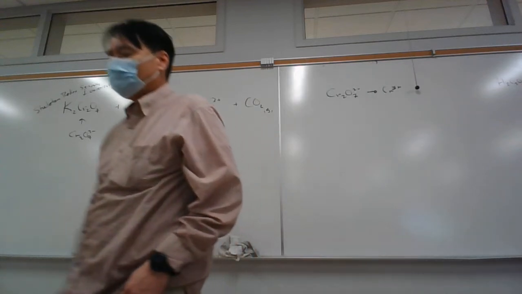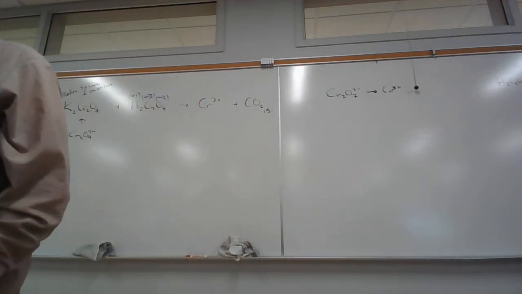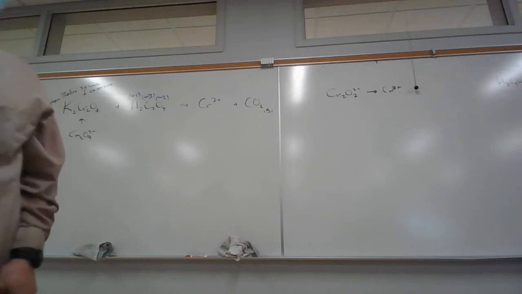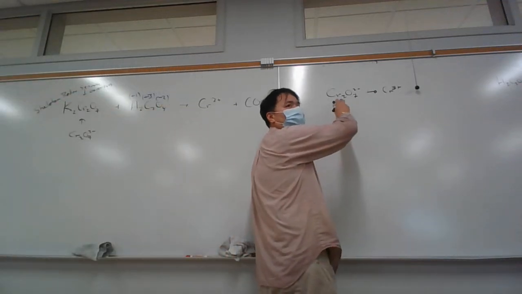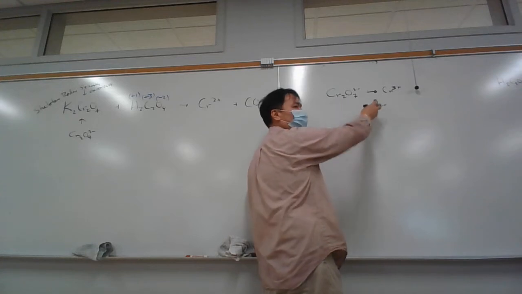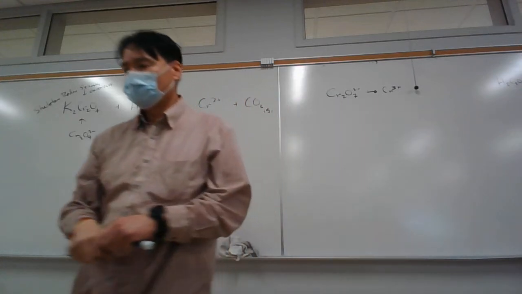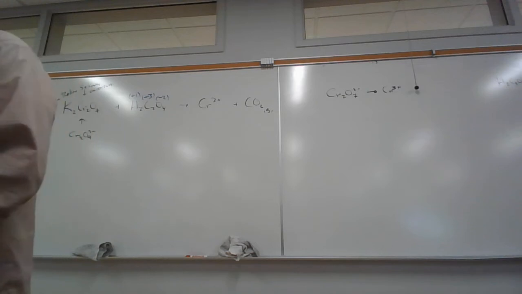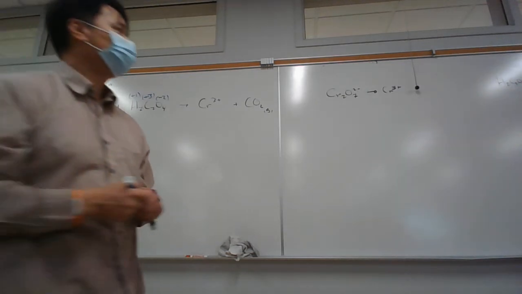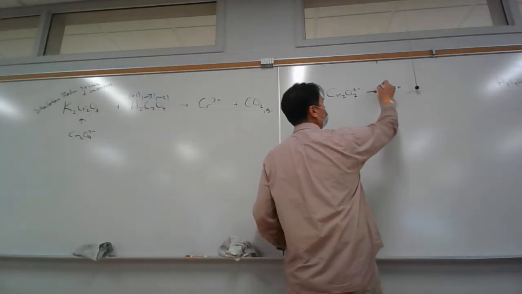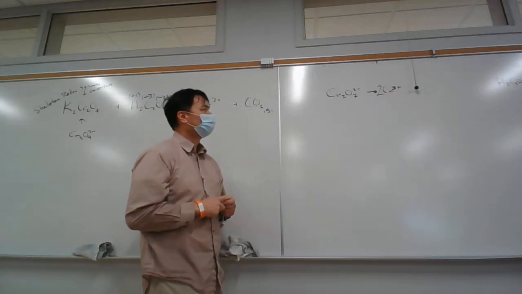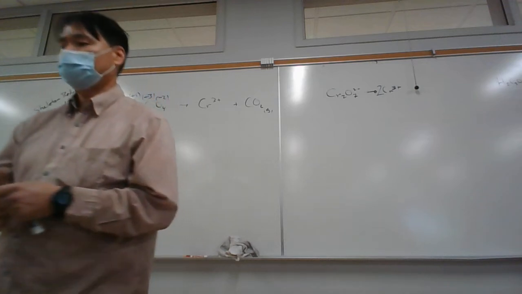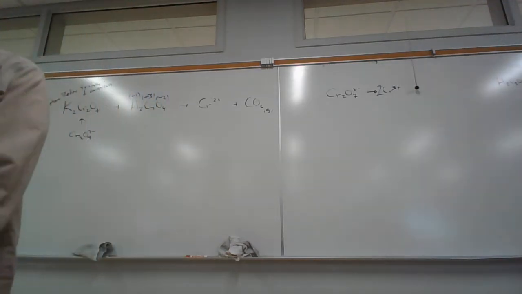Okay, so when we balance these, what do we balance first? Oxygen or hydrogen, or actually we balance other elements other than oxygen and hydrogen first, right? And the chromiums here aren't balanced. We have 2 chromiums on the left. How many chromiums on the right? We only have 1, so how do we balance it? Yeah, we just put a 2 in the front there. Now it's balanced. Okay, then we balance what? The chromiums are balanced. Now we balance oxygen, right?